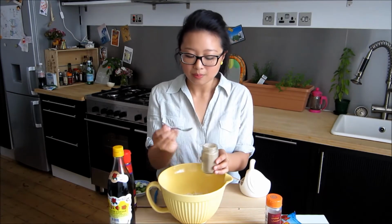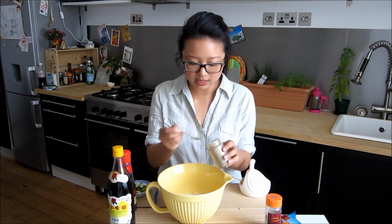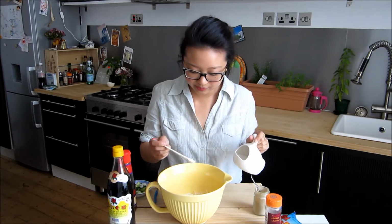And so this is ground white pepper, but you can probably use any other sort of pepper as well, like cracked black pepper. But I just think that this stuff really flavours the vermicelli really nicely. So I'm going to put in just a couple of pinches of that, not too much. Next up, we're going to chuck in the salt. So this is just ordinary salt. Again, do it to your taste, but I reckon a couple of pinches is pretty good.